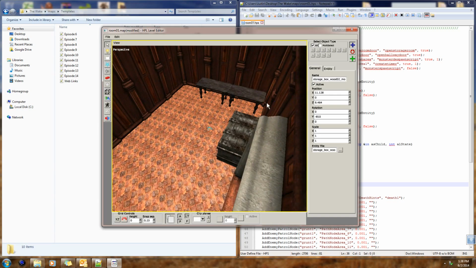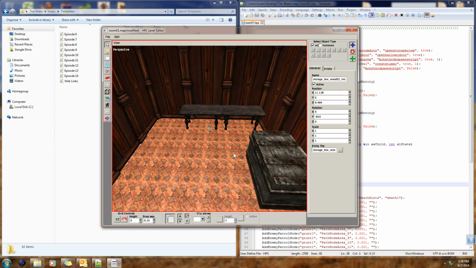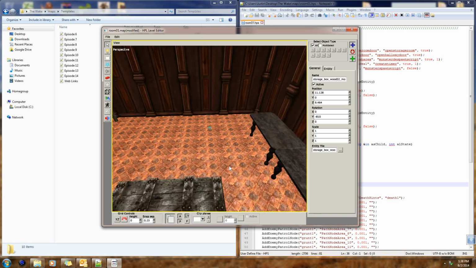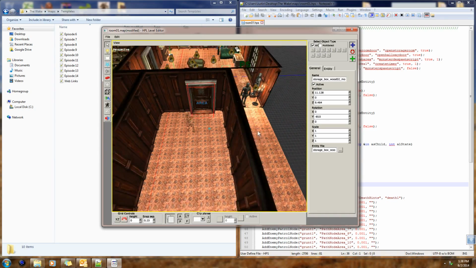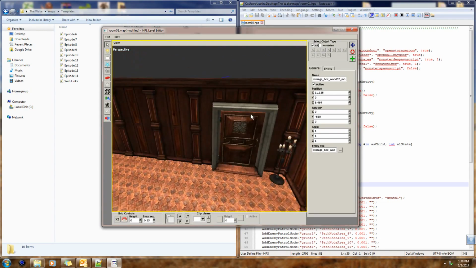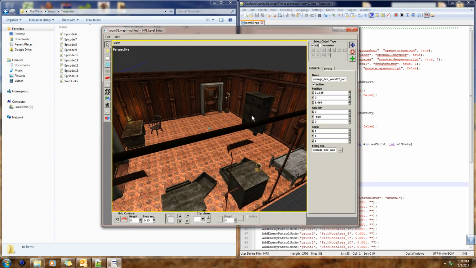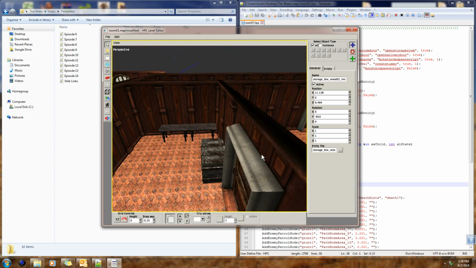Yeah, so let's see what else we can put in here. We could probably put something on top of the table. We don't want to put any dead bodies as of yet. Maybe we'll do it in some room over here, but I want to make those rooms locked, and he's got to come through here to find a key, something like that.